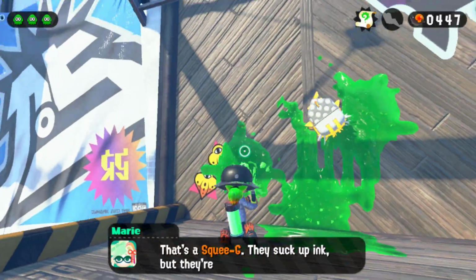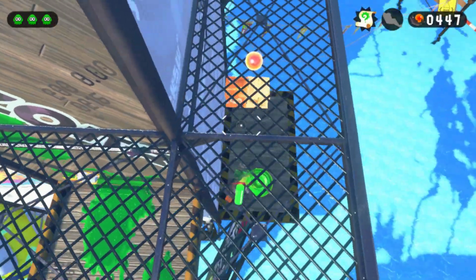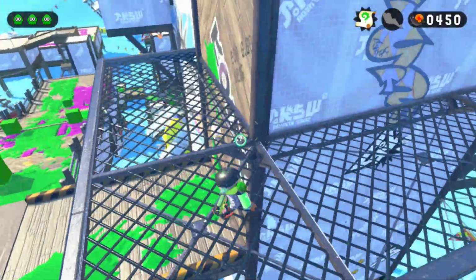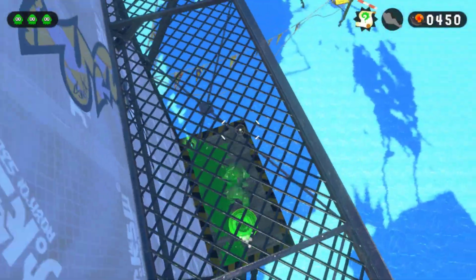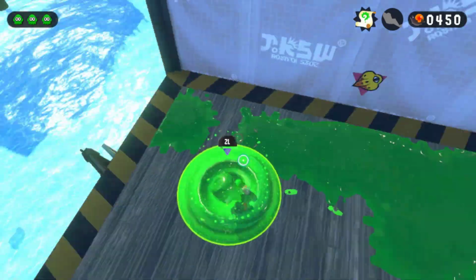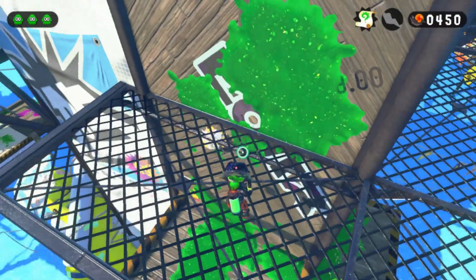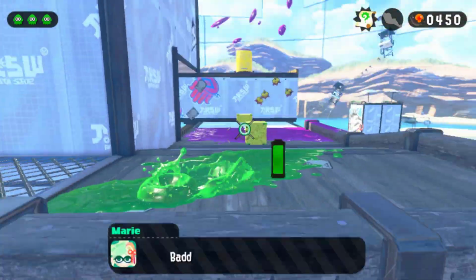Oh, these things. That's a squeegee. They suck up ink. And they're pretty harmless. But they are hazardous to my health. Nothing else up there. But I do want to grab this body armor real quick. Get a nice visor here. There we go. Wait a minute. You mean to tell me that we went down there just for armor? But that's okay. We'll take it.